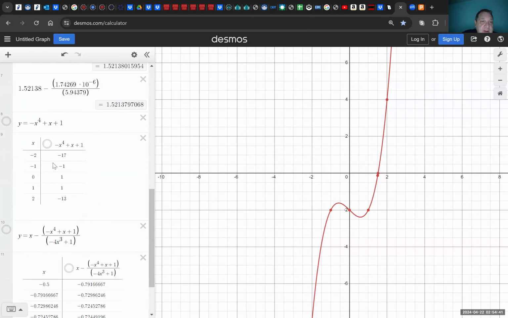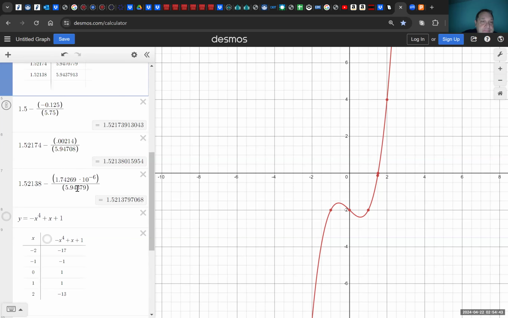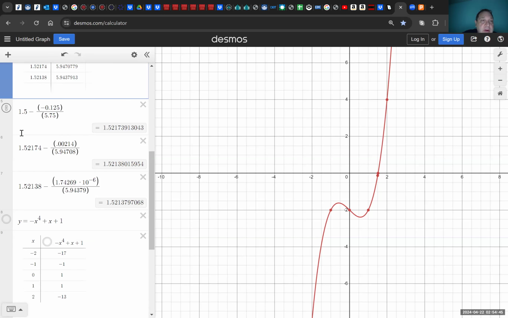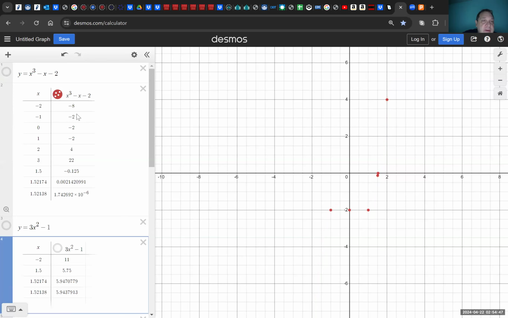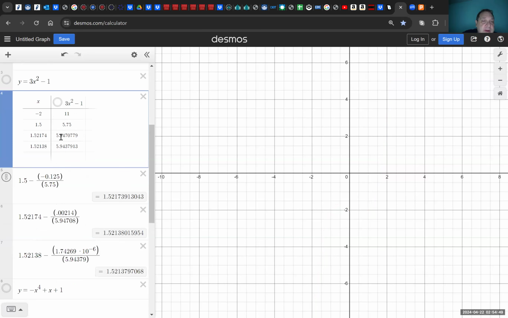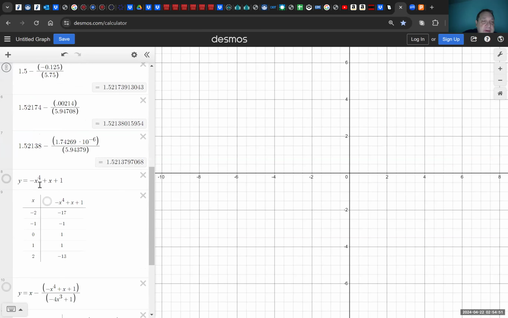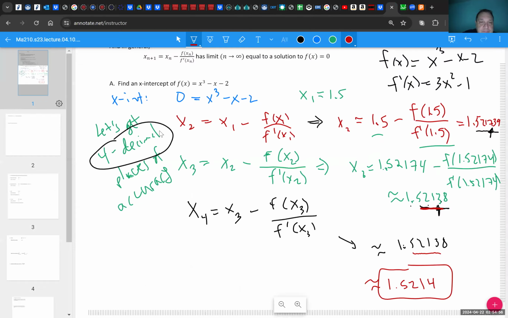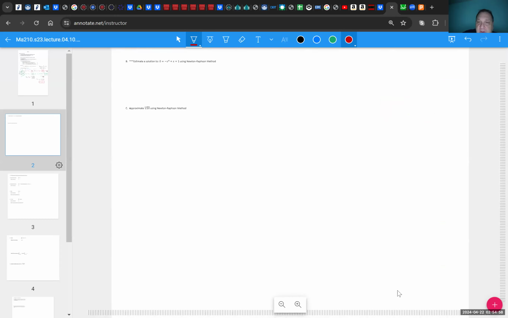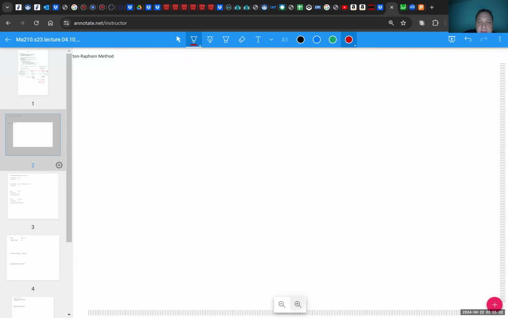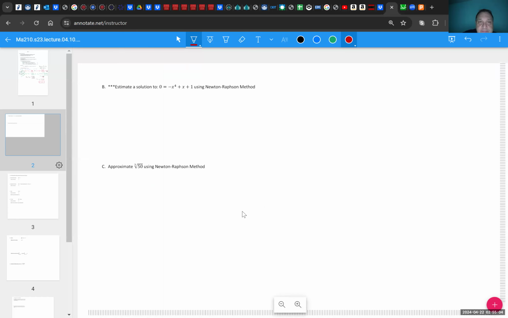So that's my answer right there. So let me go turn this off and do the next equation. The next equation is this one right here. So I'll show you what that looks like on the lecture notes. Page 2. All right, so on page 2, let me zoom in a little bit here and recenter this thing. Okay, maybe zoom in some more.